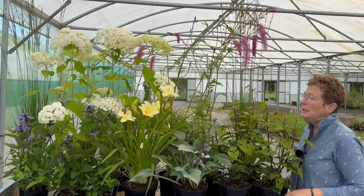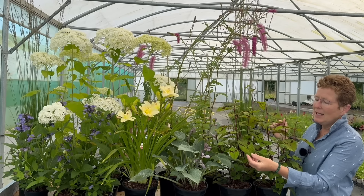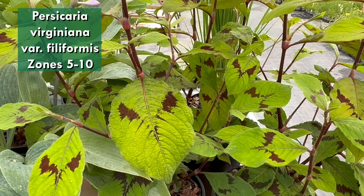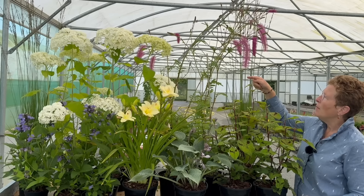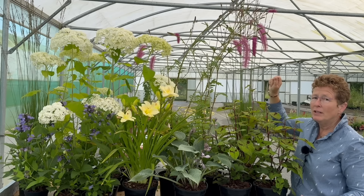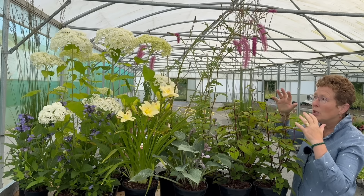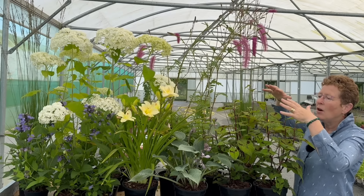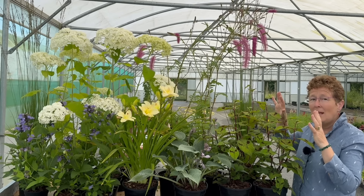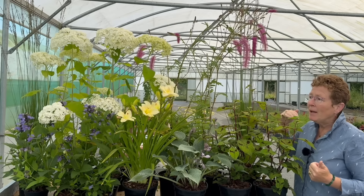They'll make decent-sized clumps. Moving on from that, I've put in one of my favourite late-season plants — this is Persicaria virginiana filiformis. It has a beautiful chevron colour on its leaf, so it's a very architectural leaf with beautiful burgundy stems. It's just starting to put on very wiry long flowers with tiny tiny little orange dots. It's a little bit out of the spectrum from the rest, but it fits in well because it's not bright and brash — it's just very delicate — but the foliage is fantastic.